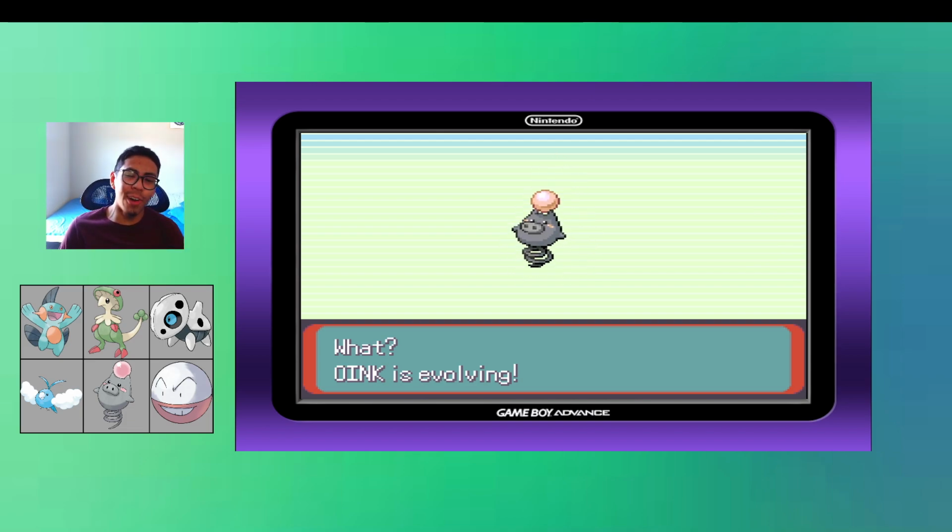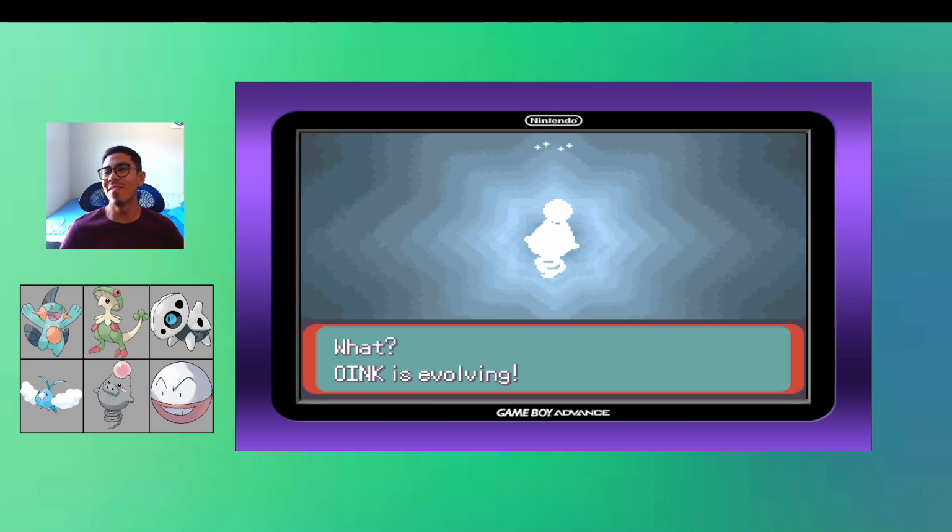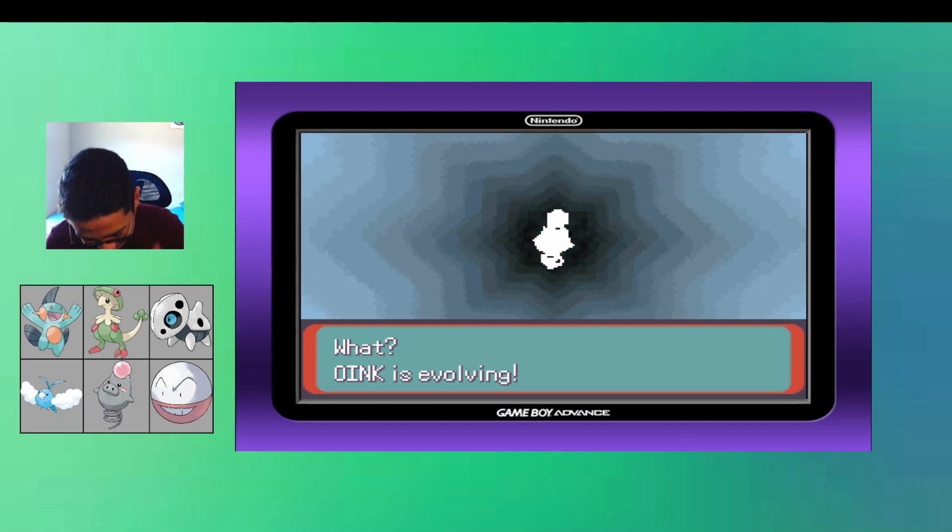because another evolution, our boy Oink is evolving now. This is what we've been waiting for as well. Two evolutions in an episode, come on. Perfect, let's see this.